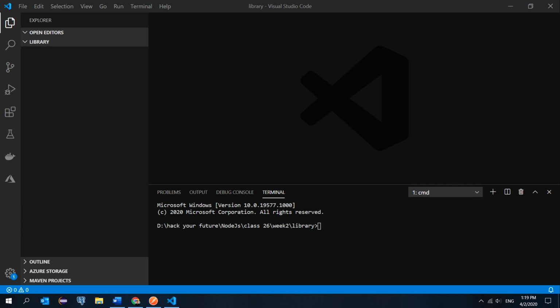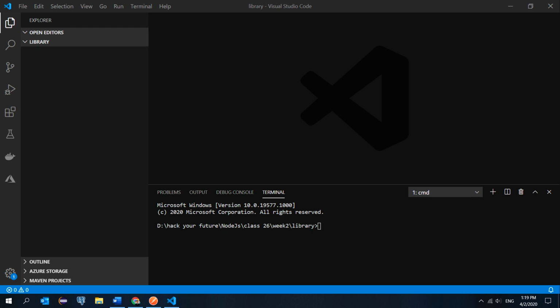Now, we've taken a lot of time here to build up a lot of knowledge about REST, about HTTP, about CRUD operations, web APIs, and about Postman. And now we're all going to bring that all together in this example where we're going to build a library API for managing books in our library.